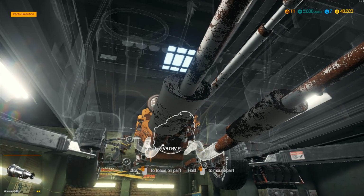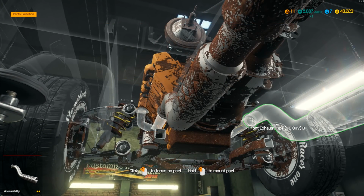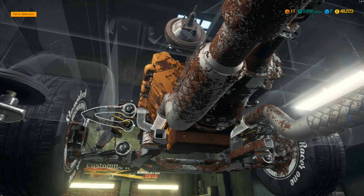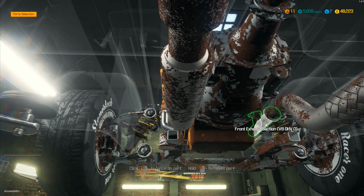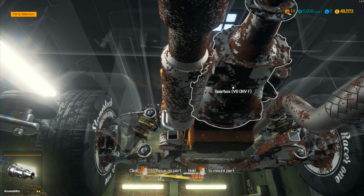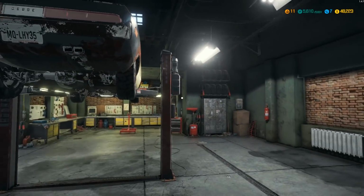So then if I zoom up here like this, I can replace these 2. We've got both of those to go back on. And then you go to the front bit, we've got the front exhaust section. Those are both new replacement parts. So I want that one there as well. Right. Come out from underneath this vehicle and we can drop it back down.